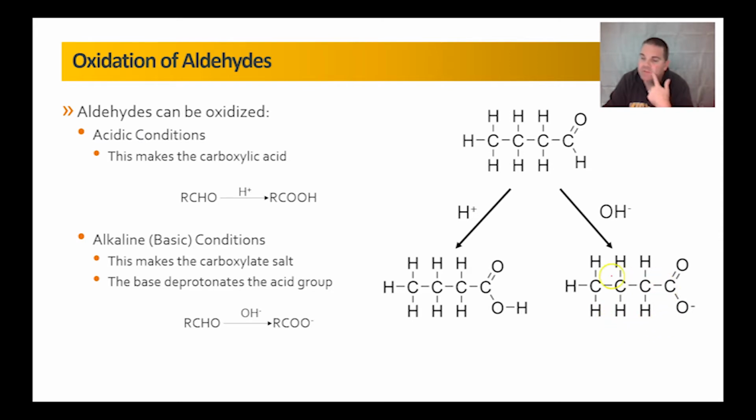That's quite useful because in organic chemistry, when we have a carboxylate salt, if we make it a sodium or a potassium salt, that makes it water soluble. So what they might ask you to do is draw the product of oxidation under alkaline conditions, so make sure you deprotonate the carboxylic acid here.